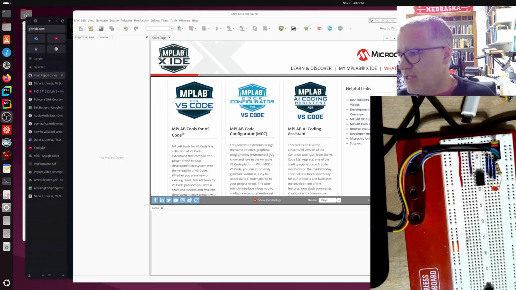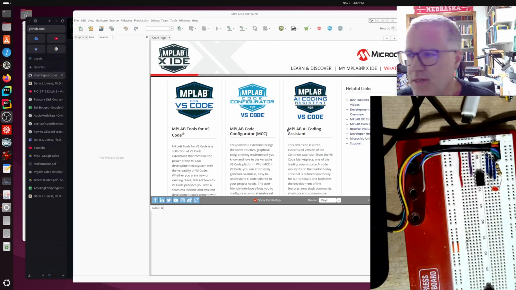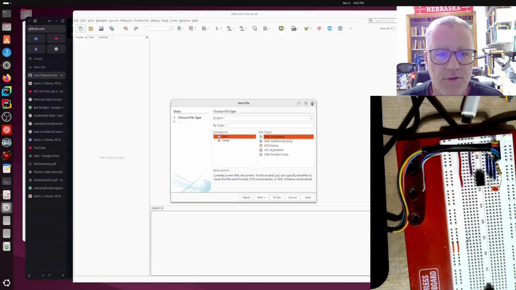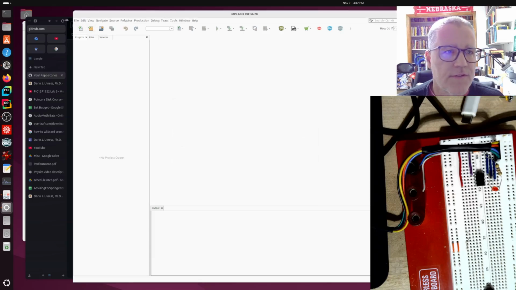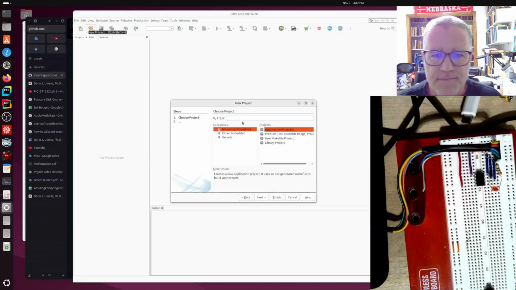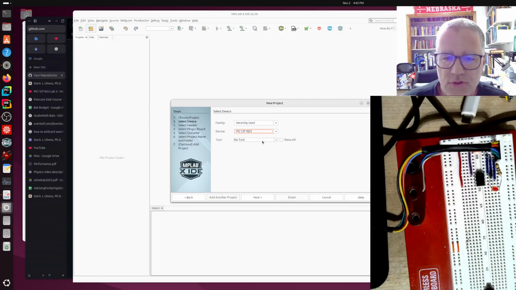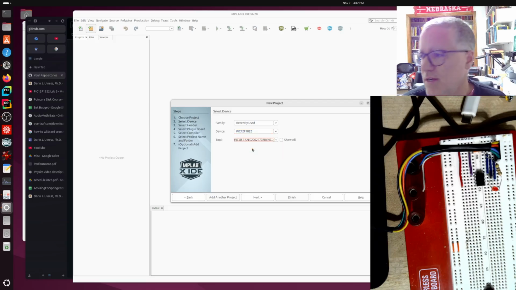clock speed. So let's go ahead and open up MPLAB here, and I always just close the start page, and we're going to want to start a new project. So we'll go to File, New Project, and just Microchip Embedded. Next, I've been using this, so recently used, and we'll go with the PIC12F1822, and we will use the PICkit 5.